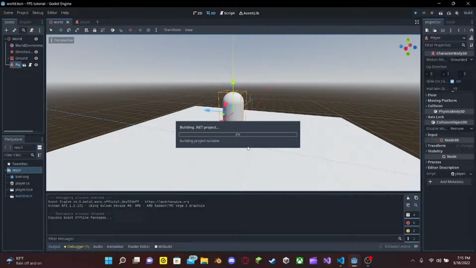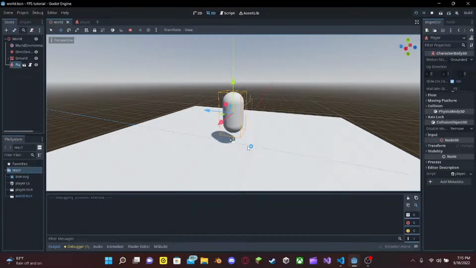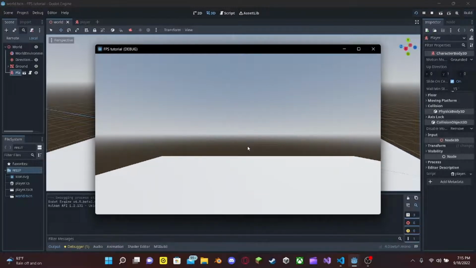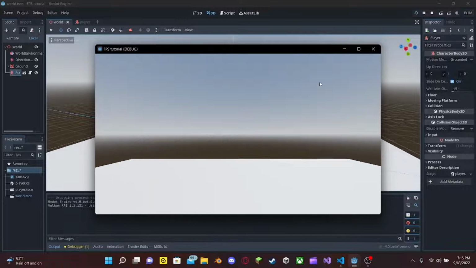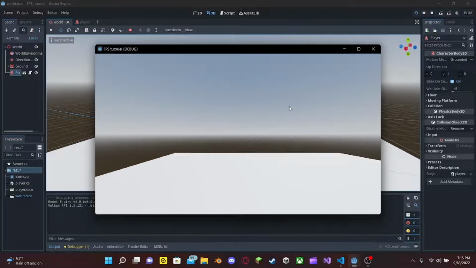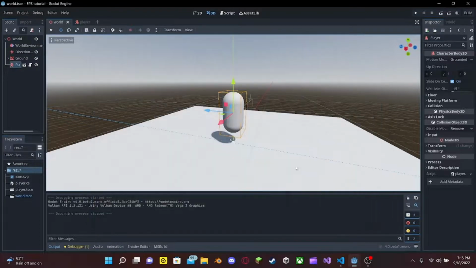So if we run this now, we should move around and it should decelerate to a stop when we release a key. And it does. Alright, nice. So if you release a key, it does not keep going in that direction.